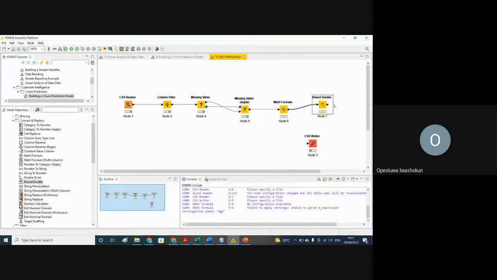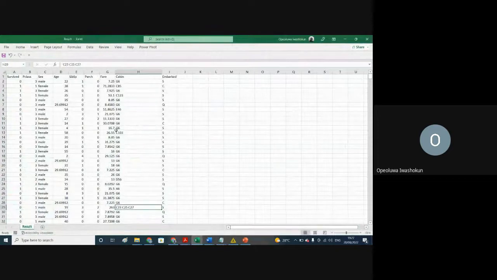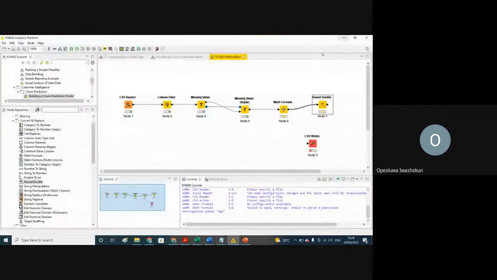If I want to view whatever is there, I simply come here, but I want us to complete everything before viewing. So you see from time to time I have to go back to my data, study my data, see how I want to apply it. So the next thing, my fare as well, I want to round it off to 2 decimal values. I'm not going to use the same round double. I have to pick another round double.